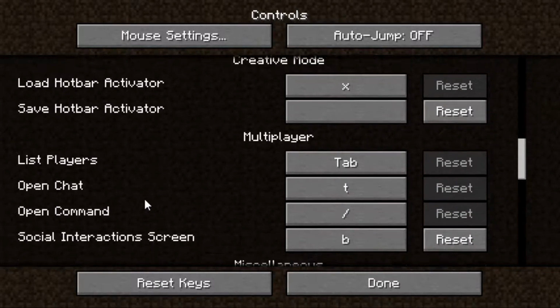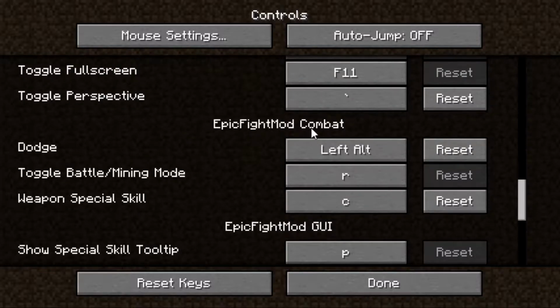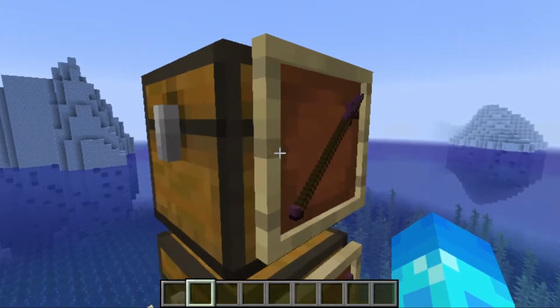Yours will probably not be Alt when you enable this mod, but I set mine to Alt. If I scroll down here at my controls, here's dodge from the Epic Fight mod combat, and as you can see I set mine to left Alt. There's also the toggle button between the battle and the mining mode, which is R, and the special weapon skill, which we'll get to in a second, which I set to C. So yeah, let's first look at this.